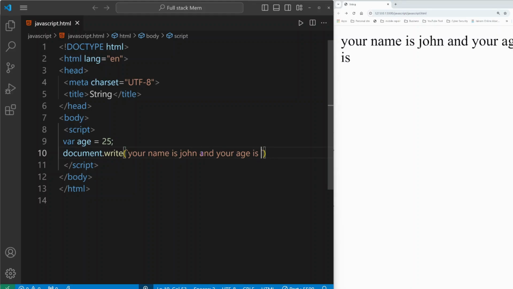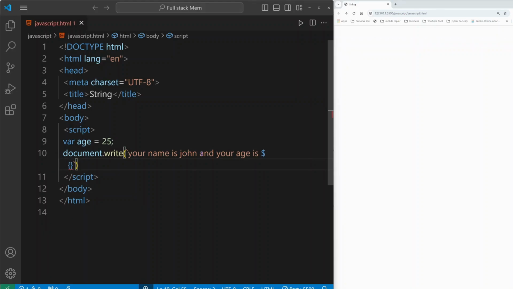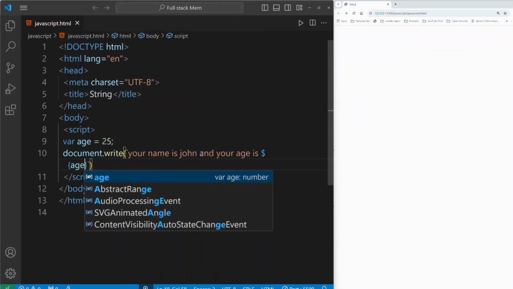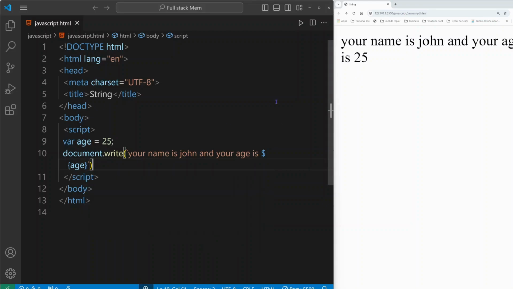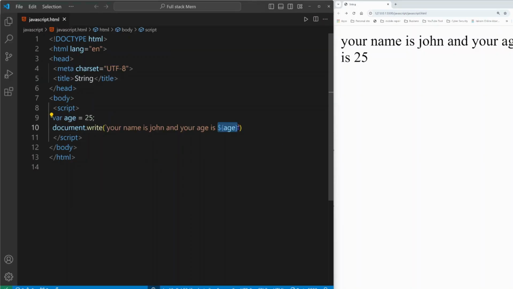So we have a binding expression in backtick. How you write the binding expression is, you write the dollar sign and you give the curly brackets, and you can write age inside of it. So you see here that it will show the same way you have written inside of this backtick. This is called a binding expression, right? So we can use any kind of expression inside of these brackets.